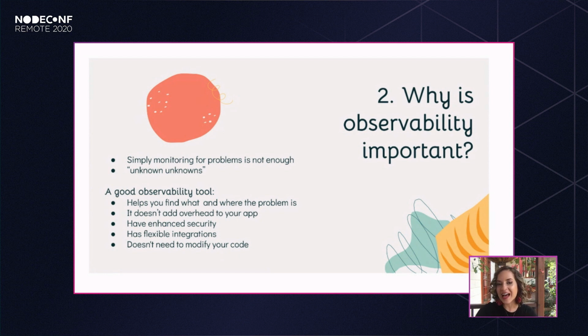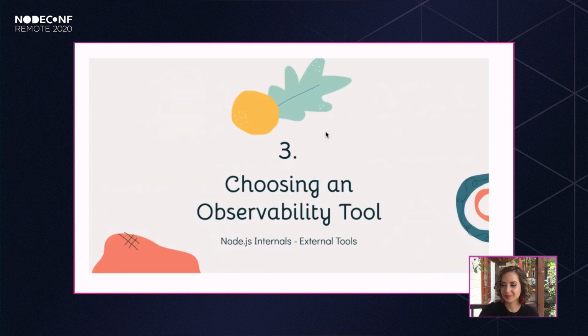Now let's imagine your productivity and confidence developing web apps without Chrome DevTools. Many do that exactly with Node.js. I think every web developer on the planet has used Chrome DevTools at some point, but not a lot of Node.js developers have used similar tools to observe and fix their Node.js applications. So if you want to solve the most complex Node.js problems such as memory leaks or performance issues, or even just to follow the best practices to keep your code healthy, it's necessary to have an observability tool. The next step will be choosing an observability tool that adapts best to your needs. So, choosing an observability tool.